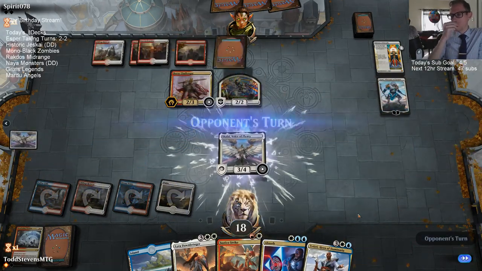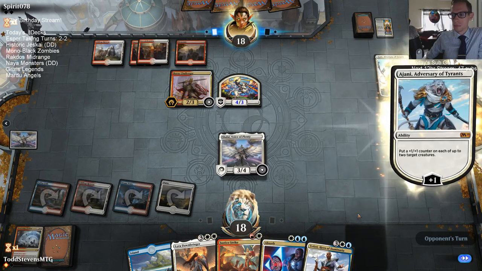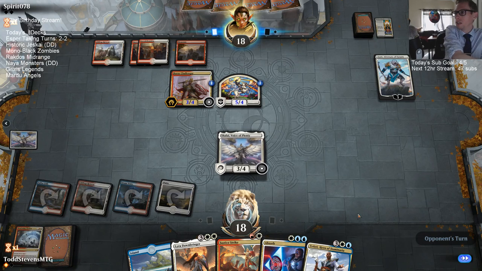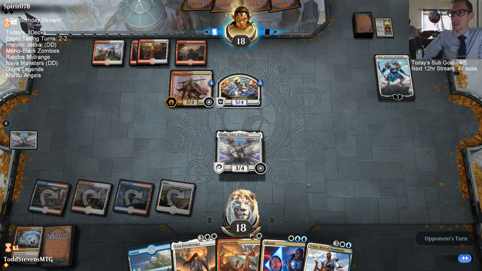I went ahead and went with the Clarion because I wanted to just curve Clarion, Shalai, Lyra. So that's why I went ahead and went with it. But, you know, if I thought my opponent was playing a Johnny Adversary of Tyrants the next turn, I would have liked to be able to absorb a Johnny. So that didn't work out the best for us.